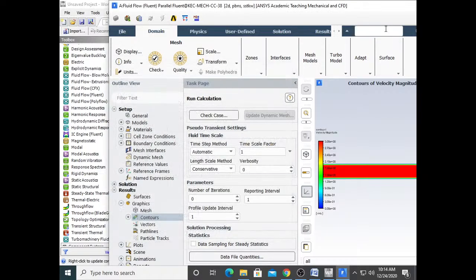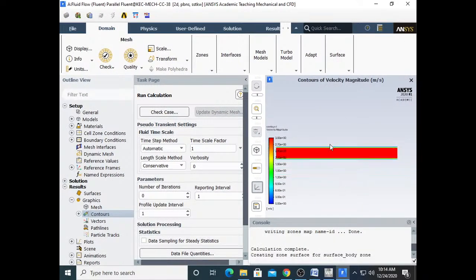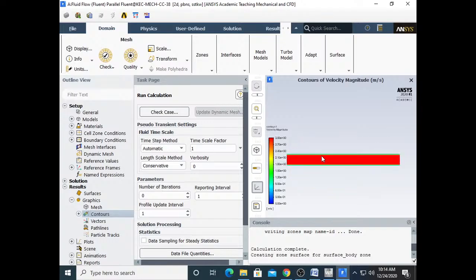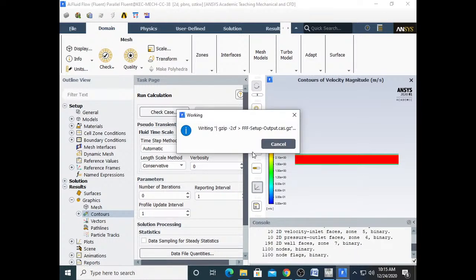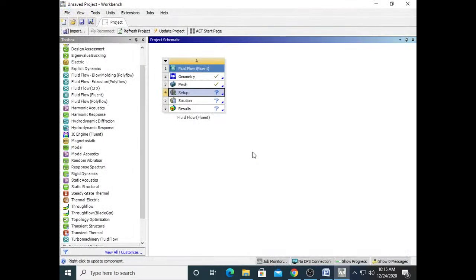Close this. See, the fluid flow is already developed, right? So this is how your fluid will be calculated directly. If you want to see the animation, you can close it. Everything is updated here.